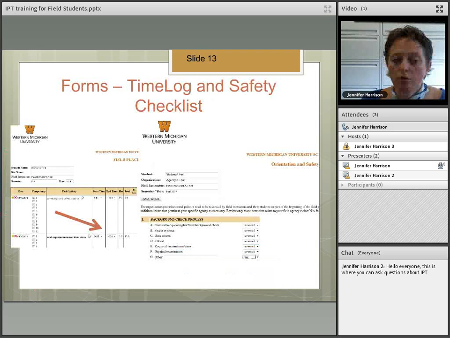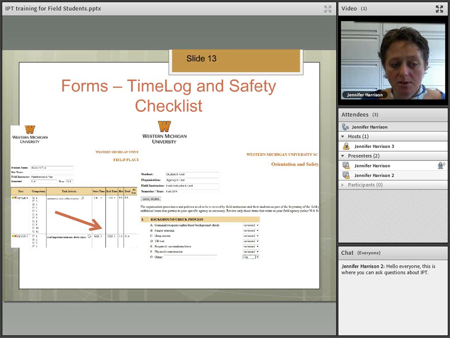So if you click on, at your home page, your My Forms button, you'll see all 3 of those forms that are available to you, and you can just click on View on any one of those forms and then get to these forms. So this is your time log on the left-hand side. You're going to put information about your student name, your field placement site, your field instructor, and which semester you're doing your time log for. And then your time log becomes a running tally of all of your time in field in a particular semester.